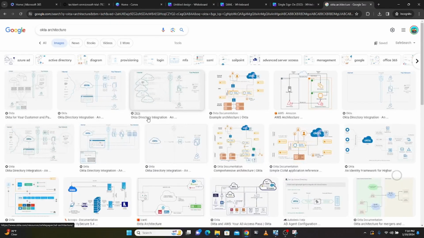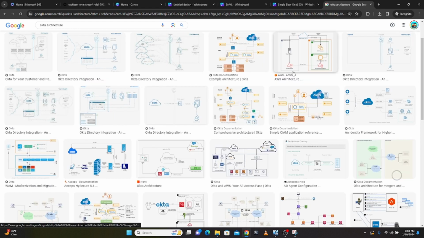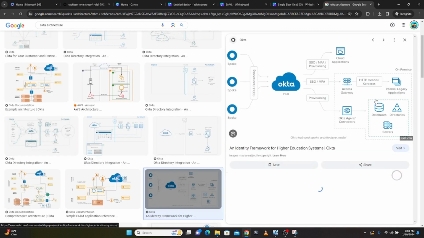Let me pull this one here. And then let me pull one that is much simpler for you to see. All right. Now you see this architecture. Please don't copy this one for your company. So you see this. The first thing you need to do is look for this cloud logo. I'm going to show you how you can get this. So let me close this one here, and then open this.